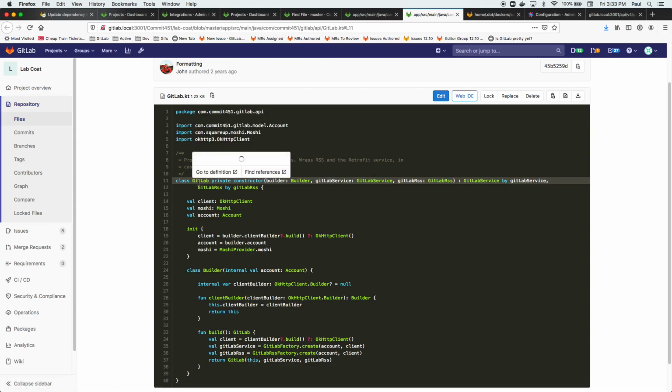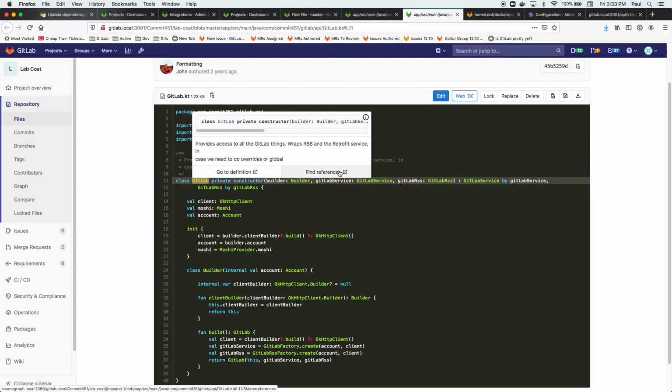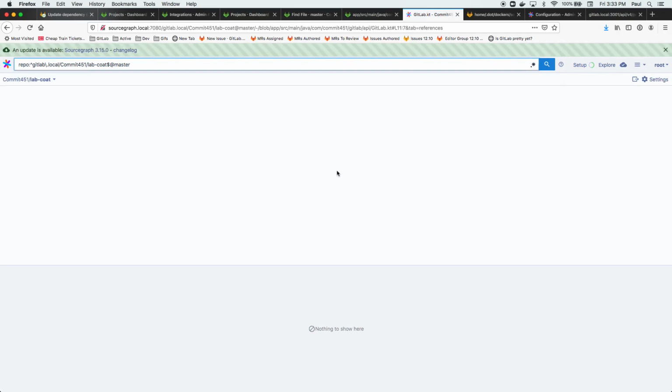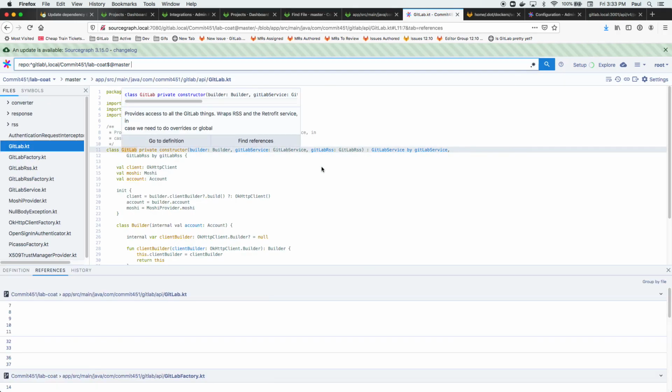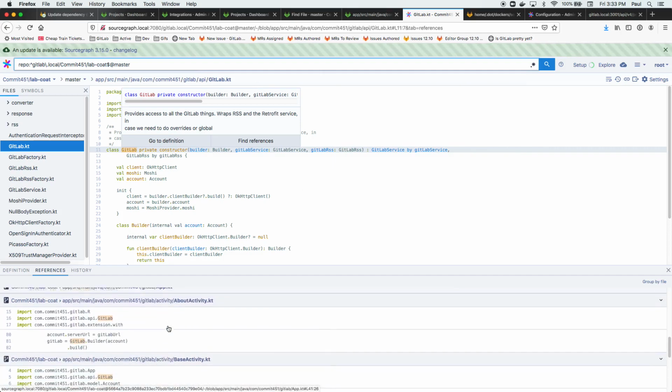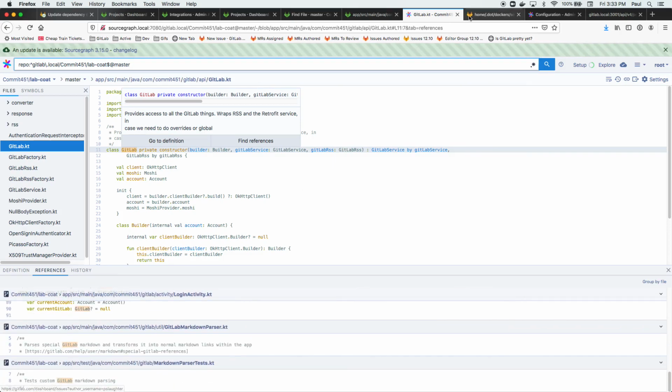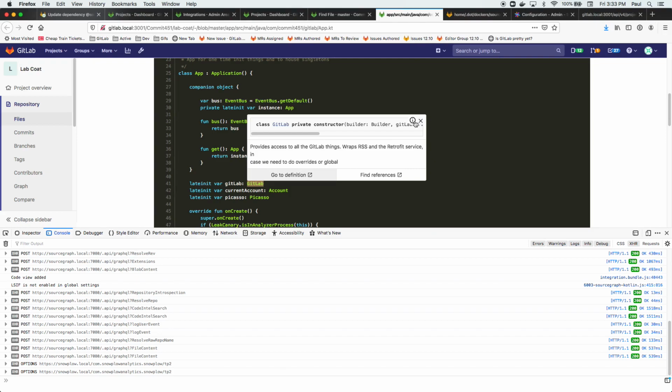It's exciting. If I highlight over this and I see find references, since we don't really have a GitLab UI view for this, I'm expecting it to take me to Sourcegraph local when I click on this. And I'm now in the Sourcegraph UI looking at all the references to this GitLab class. Very cool. So these are working as I'd expect.